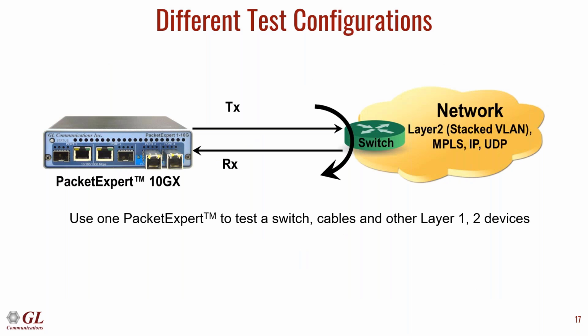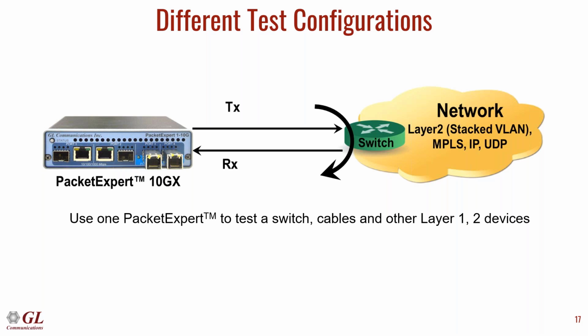Yeah, so it can be used, for example, as Vikram was talking about, if you want to test just a cable, you can connect a cable between port 1 and port 2 and do the test. Or if you want to test a local switch or a router, you can just connect the switch to the different ports of the PacketExpert and conduct the test here. So this is most useful in lab environments, or say in manufacturing testing. So when you want to test the network equipment, even in those cases, PacketExpert is quite useful in this configuration.